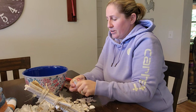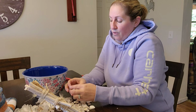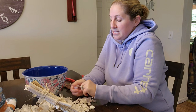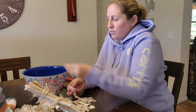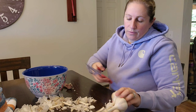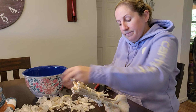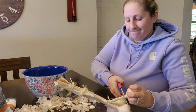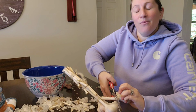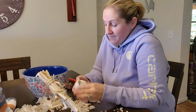And that was my first year gardening. And I really didn't know what I was doing or what to look for because I was a new gardener. And I ended up pulling the garlic way too early, and they were very small. And they were usable, I did use some of them, but they really weren't anything grand. So we are gonna give it one last try. It has been a couple years since I tried this again.